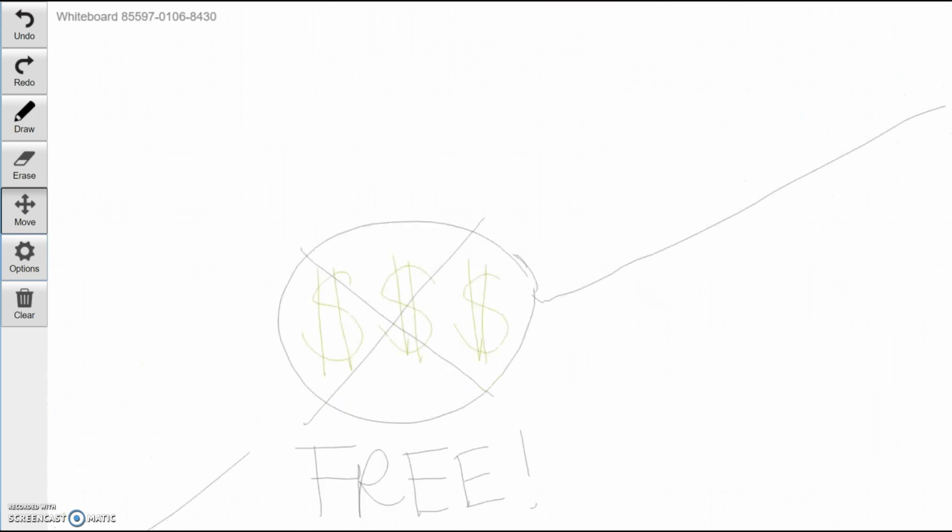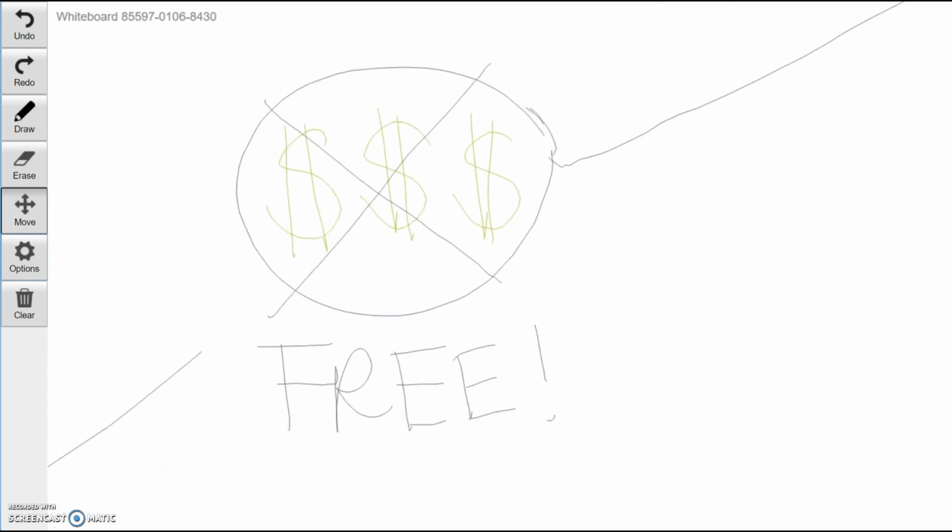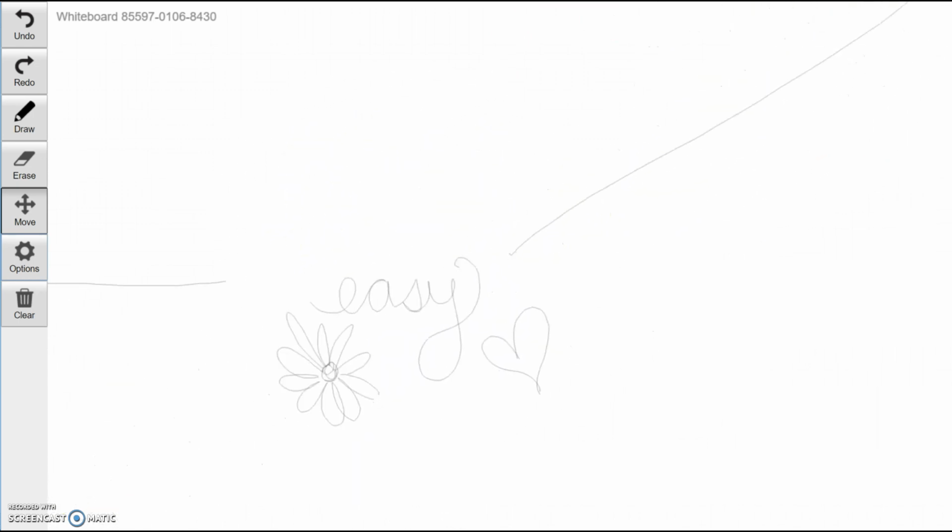This doesn't cost anything. It's free, so that's really nice. It's easy, I think, because it doesn't have a bunch of features. It's really just like getting a whiteboard into the online learning environment. So there's not a bunch you can mess up here, unless you press clear and you accidentally press OK and you delete all your work. But hopefully, not lots of us end up doing that.